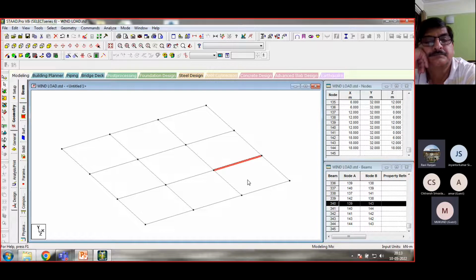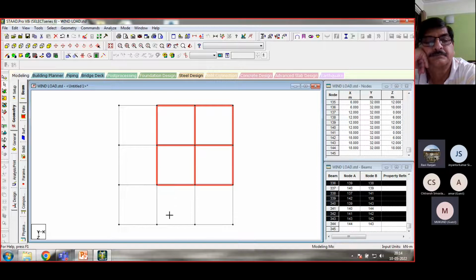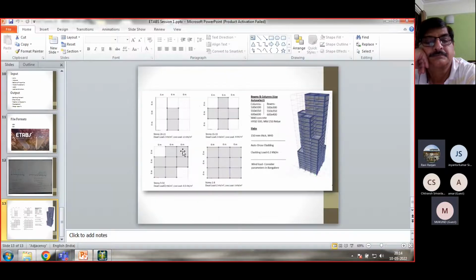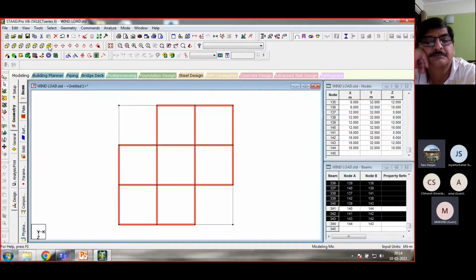Okay, done. Now just go to top view and select this side portion, because we need this side portion. We don't need these 2 beams at this side and 2 beams at this side. So I have left 2 beams at this side and 2 beams at this side.